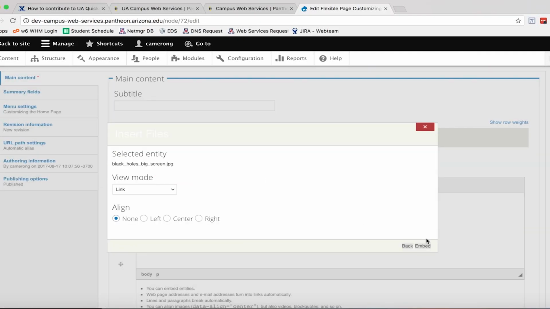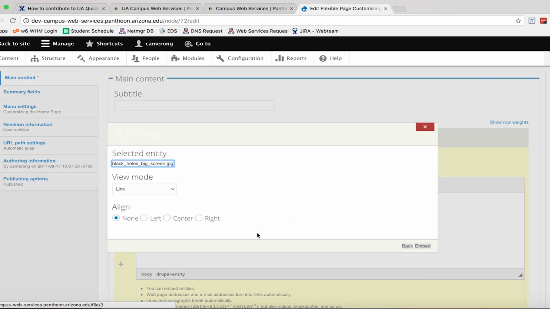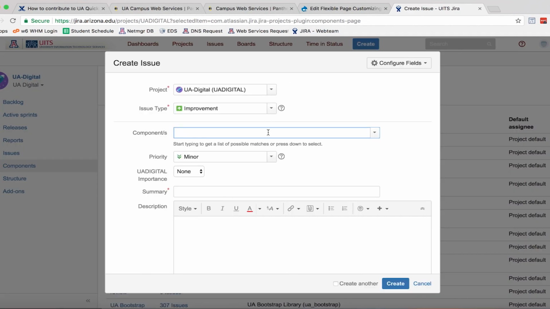Our team has been spinning up a lot of sites using UA Quickstart, and we recently found an inconvenience in the site building workflow. When you're building a one-off website, this isn't worth fixing. You just deal with it 10 or 15 times and move on. But when you're using shared assets that will affect 5, 10, or 50 of your other sites, it's worth taking 30 minutes to smooth out this rough edge.